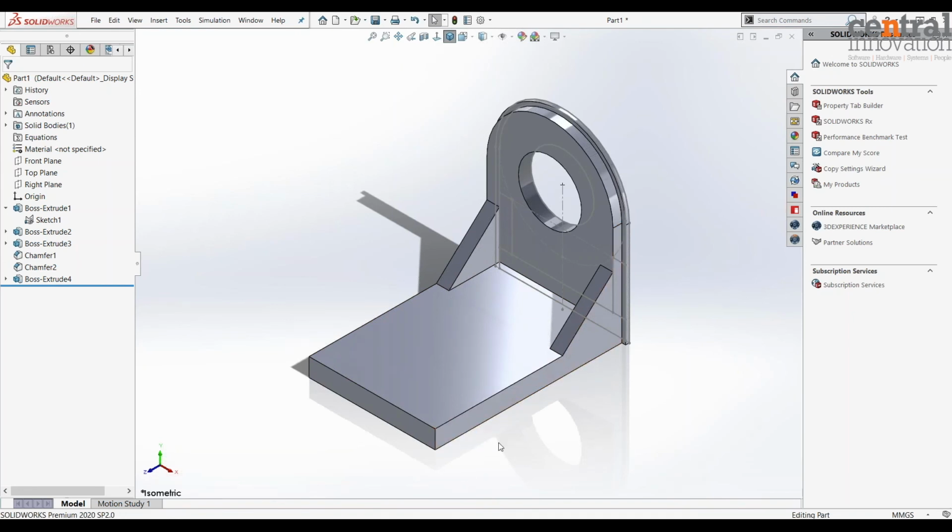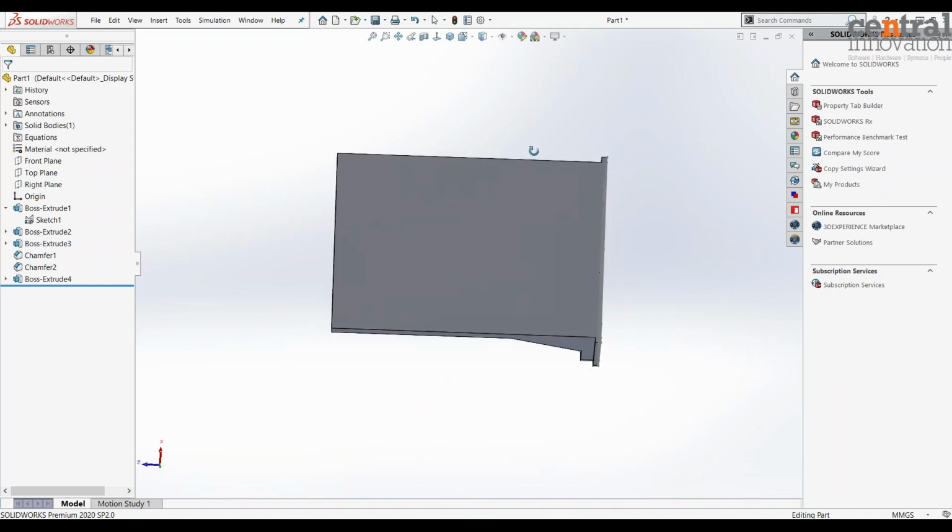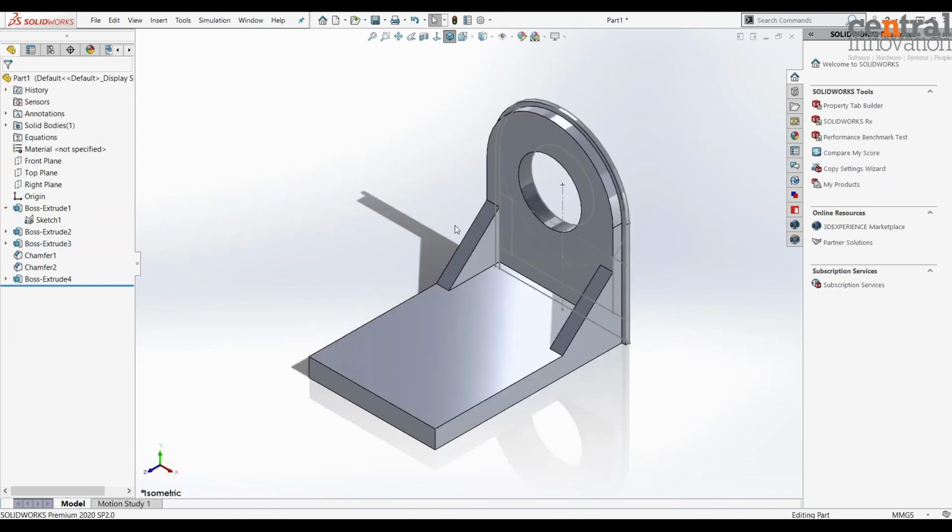So if I want to select the bottom face of the model, I have to rotate it and select it. There's another way in cases where you have more complex and larger assemblies or parts. So this procedure and this way is very handy. So I click on select. If I go to the S key, I can create a sketch.